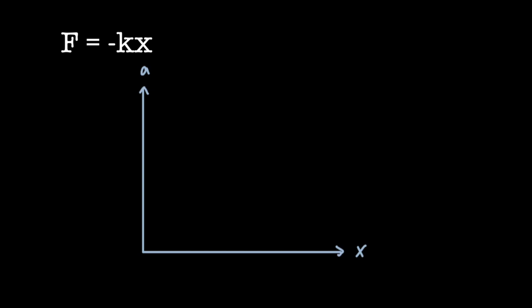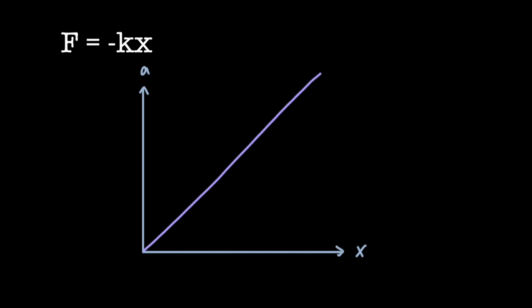Our k in this equation represents the spring constant of our ideal spring, which is the amount of force it takes to move the spring a distance. The standard metric for k is newtons per meter. We then multiply this spring constant k times our change in position x. This is important as according to this equation, the farther out we stretch our spring, the more force will be generated.